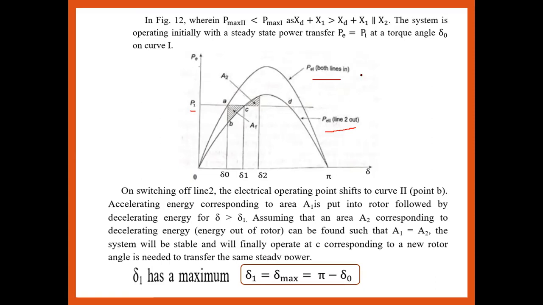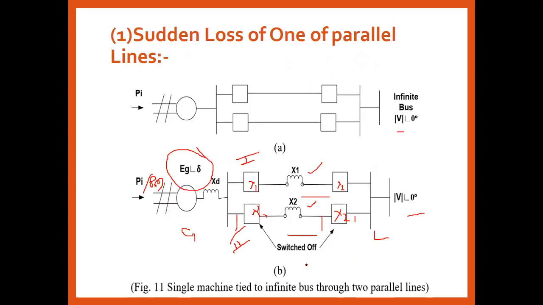So the system operating under this transient condition transfers power P equal to Pi at the top of angle on curve 1. Starting from delta 0, P2 should be less than P1 for the given transient reactance available. So thus operating at a point starting from delta 0. Now this is the switching off of a line. What am I doing now? Now switching off the line, that is the switching of the second line.